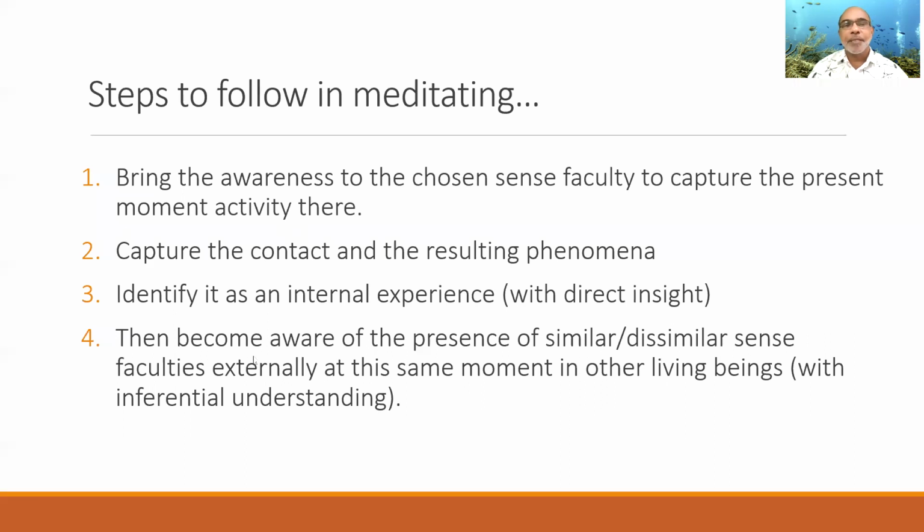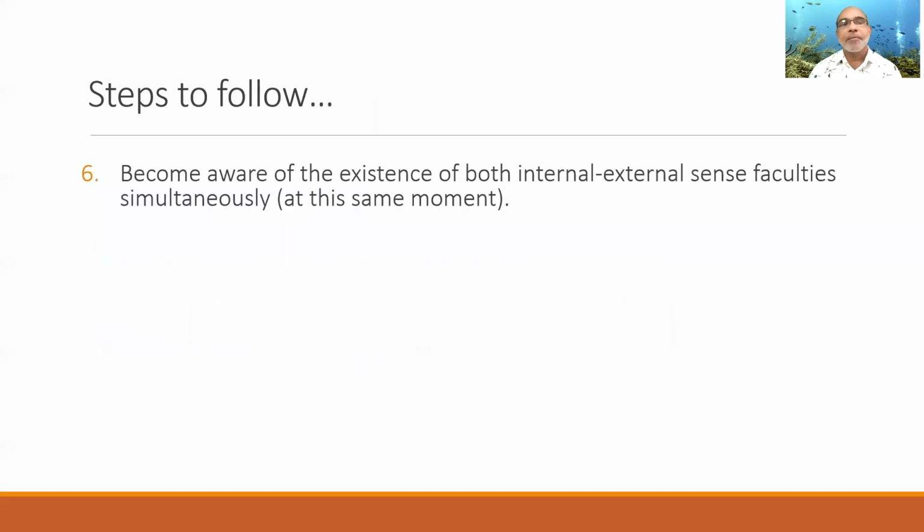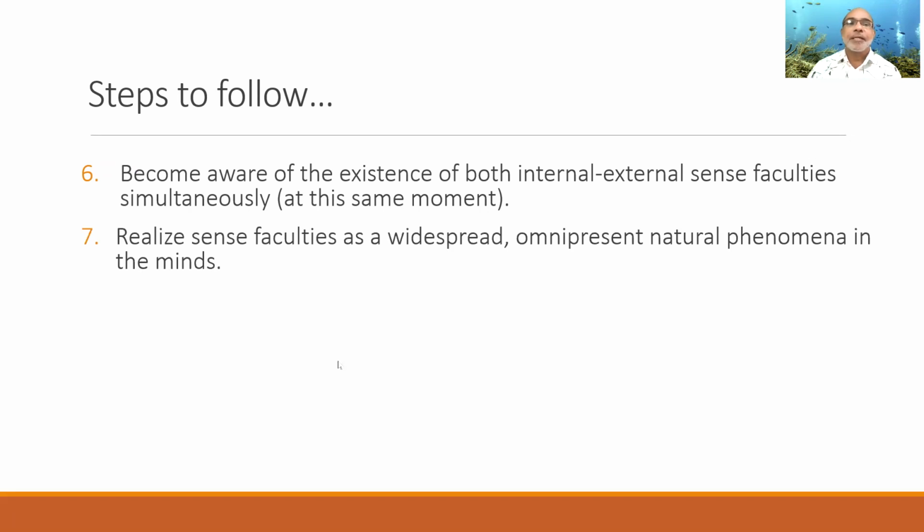Then the fourth step is becoming aware that this kind of smell activity is happening not only internally, not only by you, but at the same moment, many other living beings are also having smelling activity. Fifth step, next step is to become aware of the existence of both internal and external sense faculty. External means other living beings, internal means you. Then realizing that these sense faculties are everywhere with all living beings. So it's a natural phenomenon happening at a sense faculty.